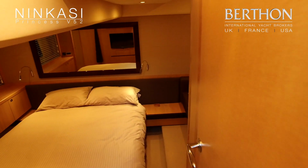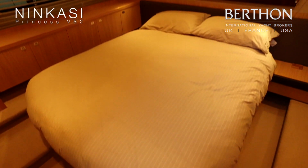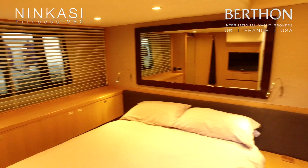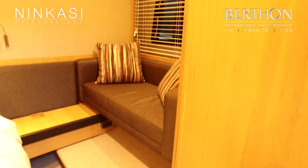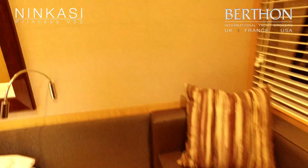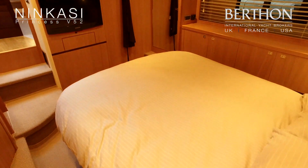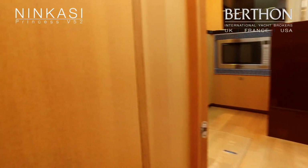And moving aft, we have the main full beam after cabin. 3 glazed panes on either side. Plenty of storage down in the sideboard on the starboard side, and there's a small dressing sofa over on the port side here. Again, lots of light, decent blinds to keep it private if need be. Large mirror to spread the light around, TV fixed to the forward bulkhead, and very, very good standing height throughout. And we'll just have a look into the ensuite from the master.